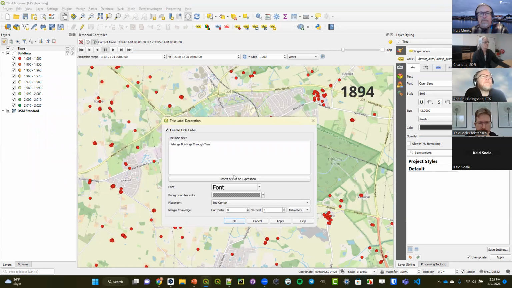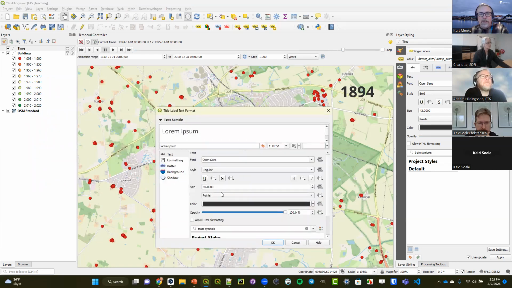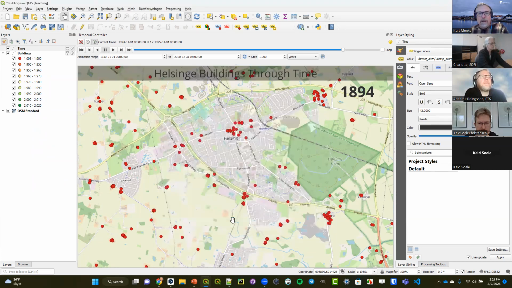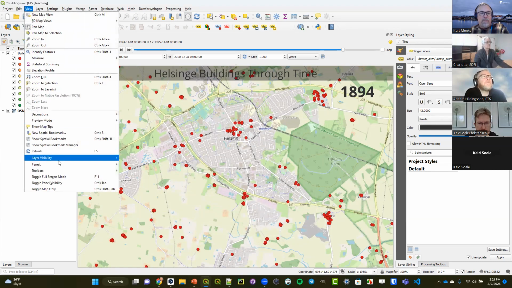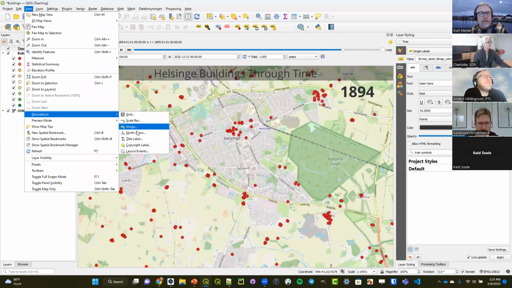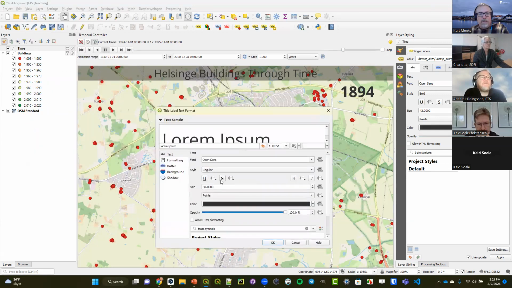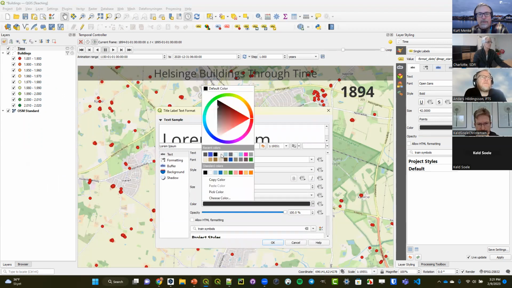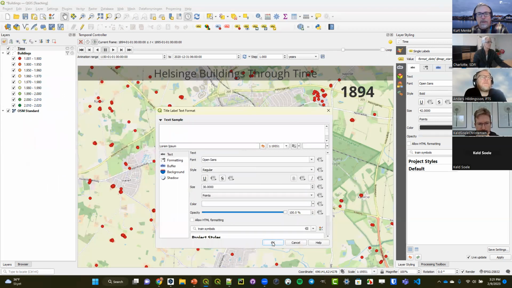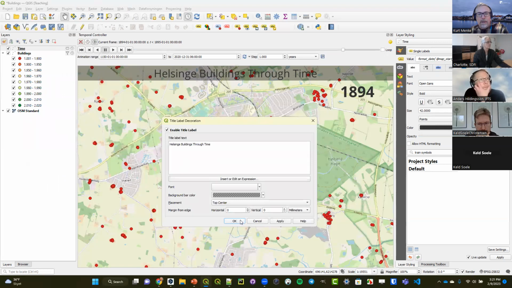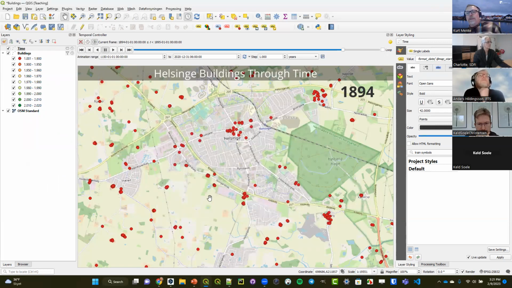And I can choose a big font for that again so I can see it. And now I have a nice title on my map, but maybe I want to change the font color to white. So now I have a title on my map.